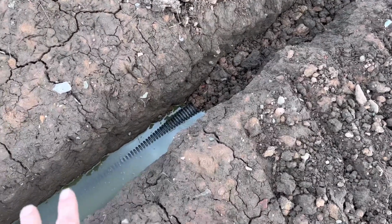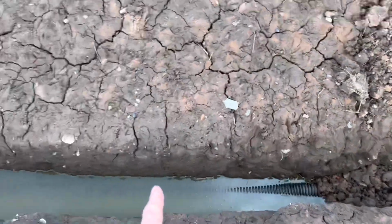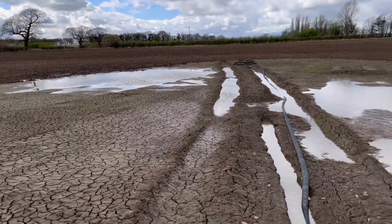This is a drain here. It doesn't look very deep, but I think it floated a little bit, so we'll probably dig back to there and then reset it as deep as we can to the middle of the hollow. But like I say, with the mini digger or the big digger.